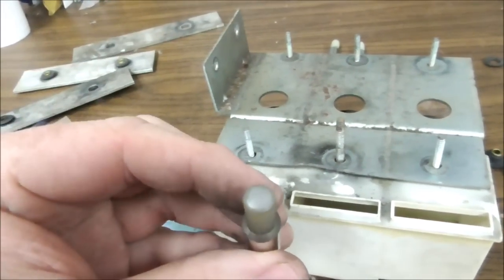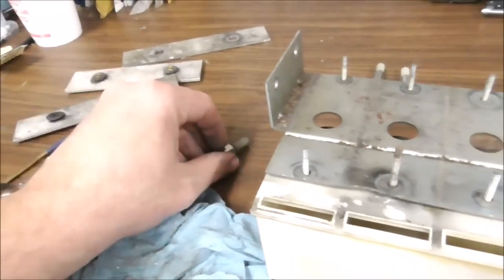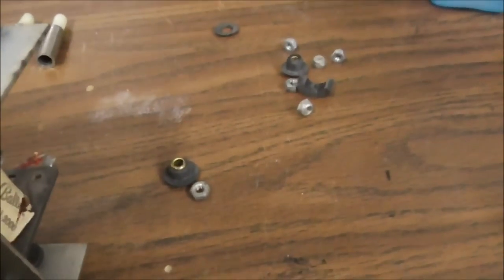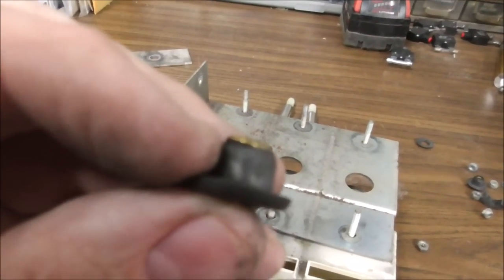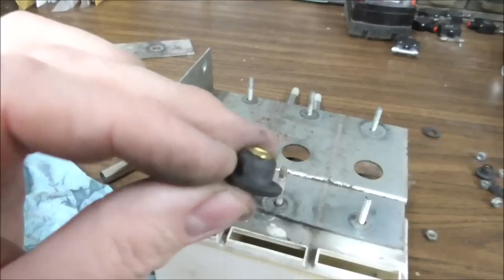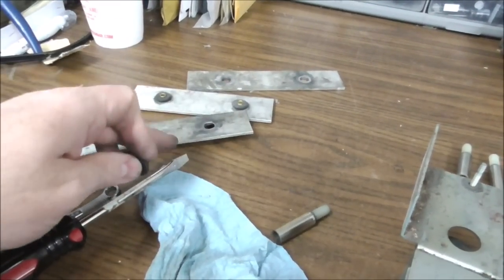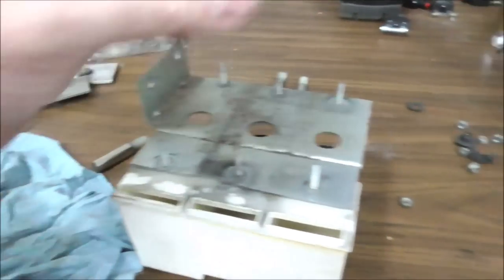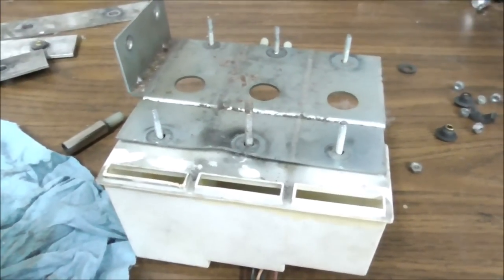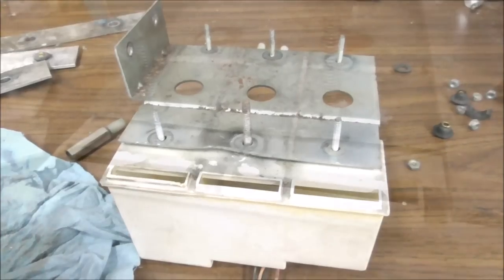These are the little plungers that hit the pieces. The grommets are pretty messed up, but if you put this back in on the bottom, it'll keep the screw from grounding out or deadening itself on the thing. So I think that'll work pretty good. So I'll take this off and bend that back flat. We'll clean it up a little bit and then see what we can do.